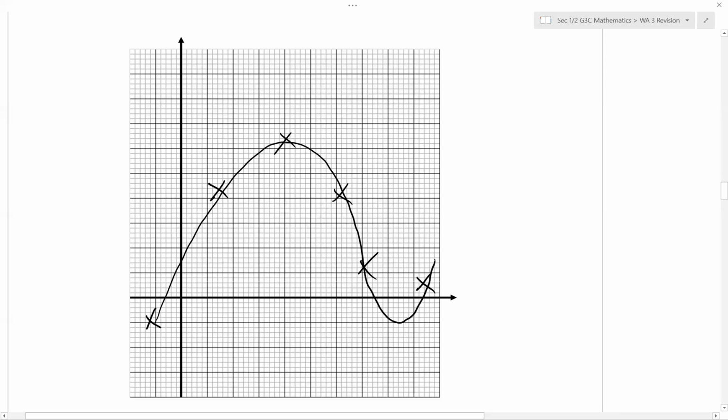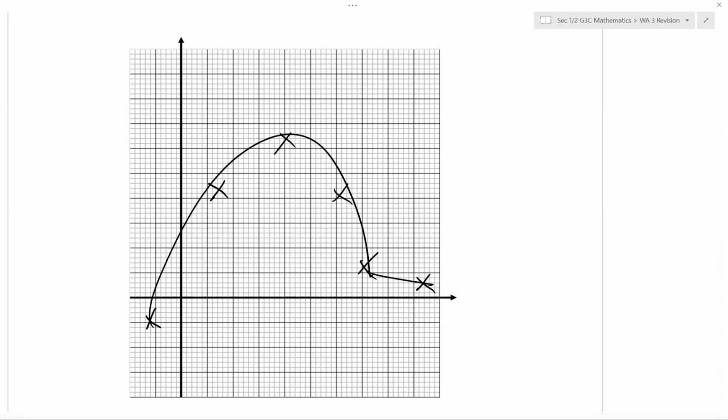Which point do you think is wrong? First, second, third, fourth, fifth, or sixth? Most likely the sixth one is wrong, right? Then you go and check your substitution over here. Okay? Don't force yourself to end up drawing a weird graph like this. It has to be symmetrical. Make sure you know when you did something wrong. Then you can check.